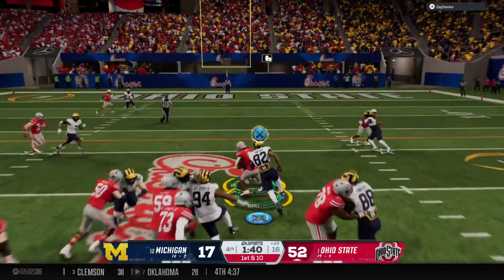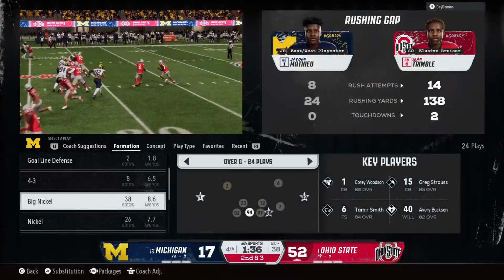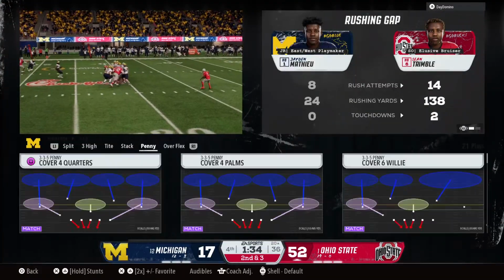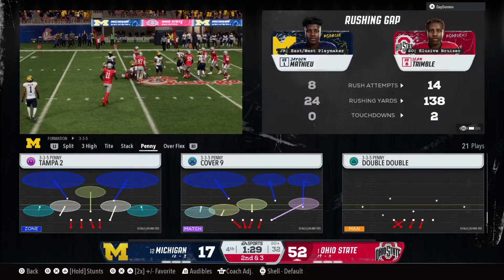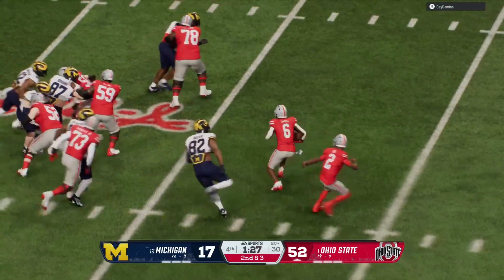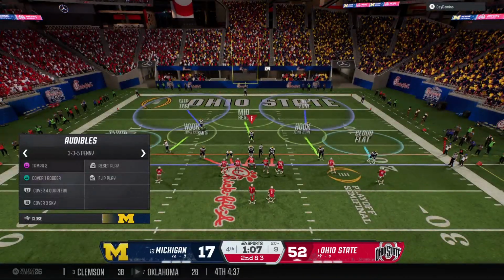They'll run it to the right side. And they tackle him, but a nice pickup on that running play. Another nice run by this running back. He's well over 100 yards now in the game. A big part of the reason that they're going to win this football game and advance to the next round. The Buckeyes are in the red zone.